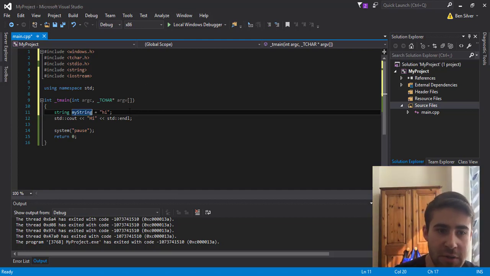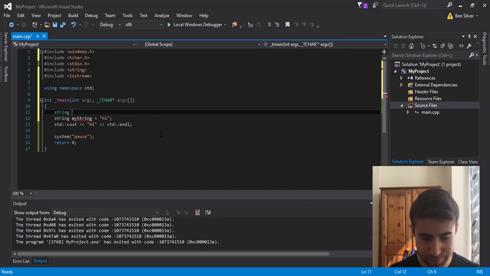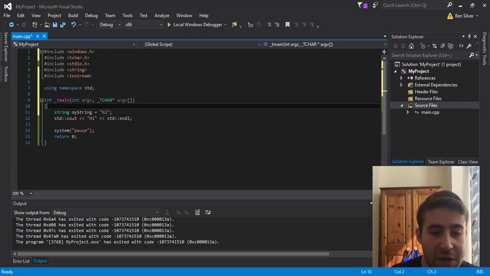I personally prefer doing it all on one line, but if you want to declare a set of variables, you can also go string A, B, C, D, and then end that with a semicolon, and then we've declared 4 separate variables right there. But for the time being, we only need one, so we can do it all on one line.